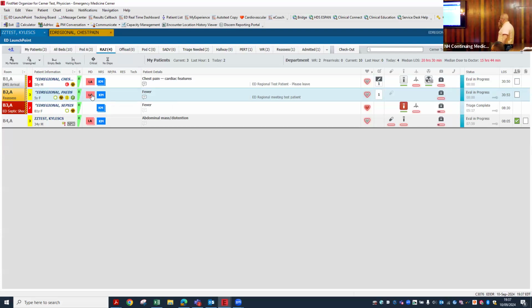Now, if you interact with the chart or with the patient, please get into the habit of signing in and signing out. Like, for example, if you're viewing a patient's ECG and getting orders and things like that, because one, we pick up time there. And second, then you'll be able to find the patient and document on them. Right? If you don't sign in and sign off, they won't show up on your My Patient list when you're done your shift. So you have to get into the habit. This is your equivalent of a sticker, right? Sign in, sign out. Even if you don't stay on the patient, once you sign in, that patient goes on my list. So then I can see him later. I can document later what I did now.